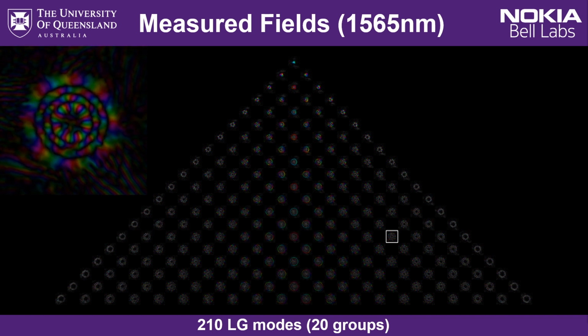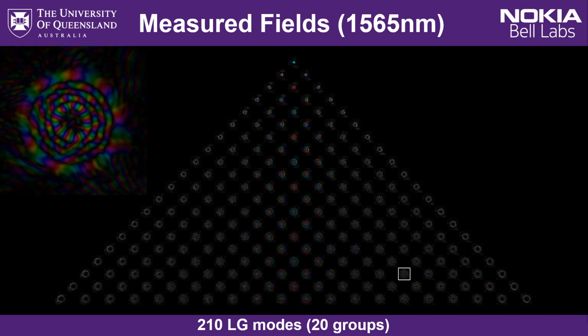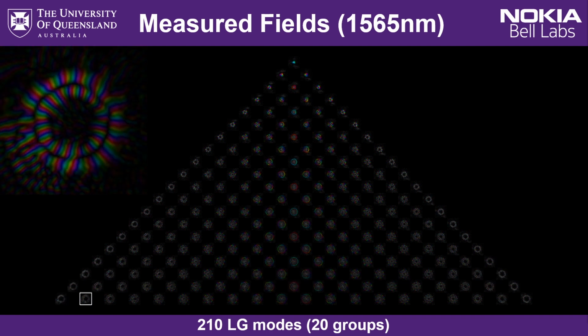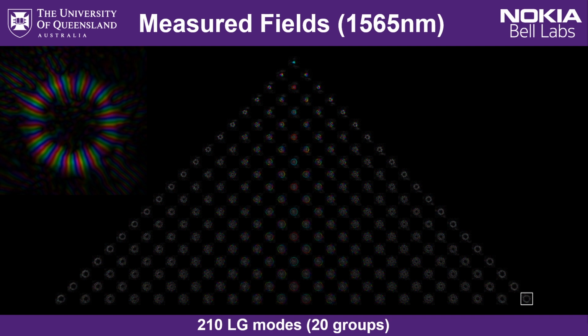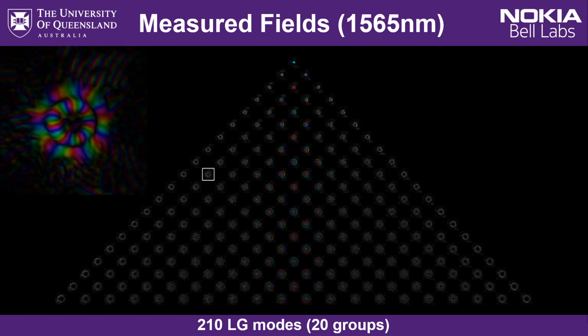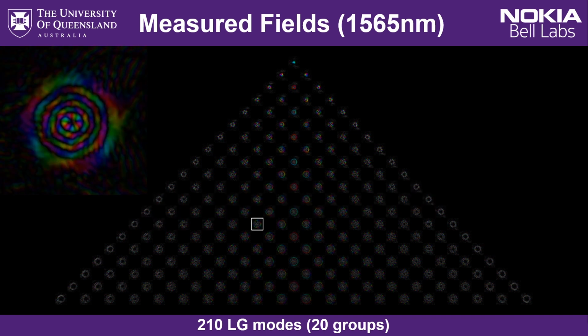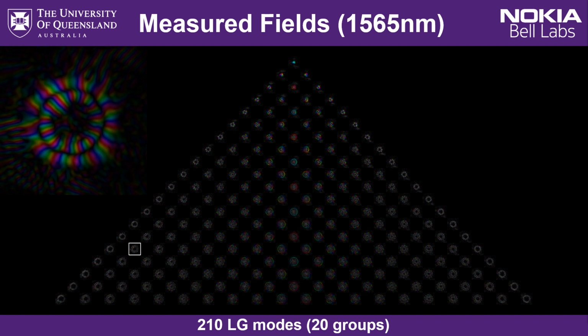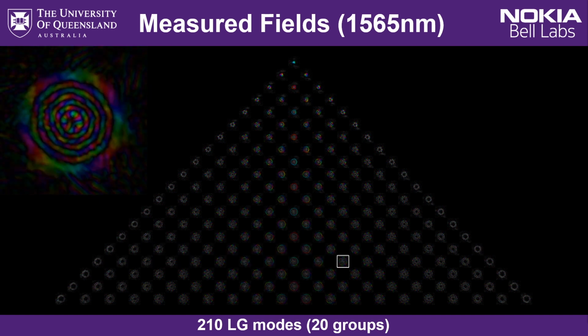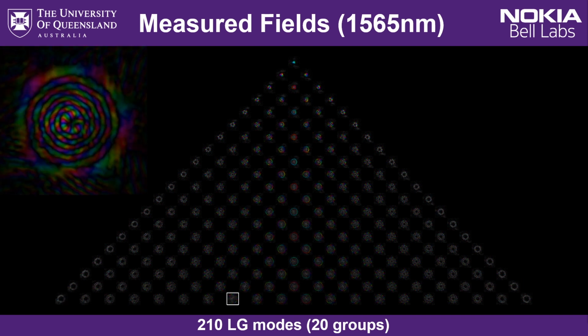The device is of practical interest for a few reasons, one of which is it allows you to multiplex and demultiplex HG or LG modes into a common beam for applications in classical or quantum communication through free space or optical fiber. So it's useful as a type of mode multiplexer, but you can also think of it as a new type of optical element which gives you access to a new type of spatial transformation for analysis or filtering.